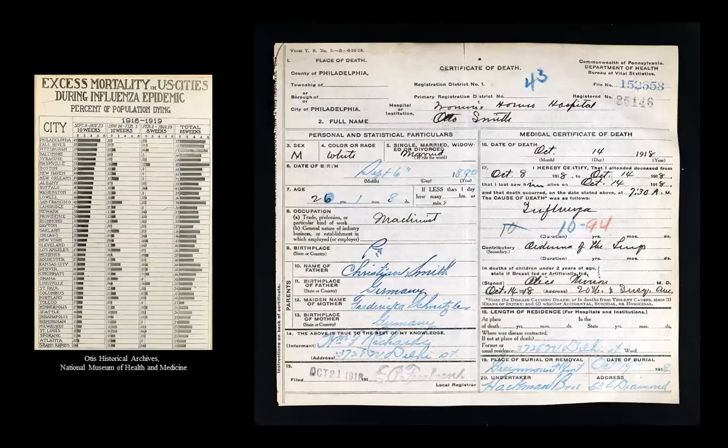When we get to the Spanish flu pandemic, of course, this is how we get these totals. We have those certificates. We have collections of this data that are then published later on in 1920 with the 1920 census. There was an addendum outlining what cities had been hit hardest, exploring some of the variations of demographics among people that were hit, and giving us some idea of what the actual experience was in terms of those numbers.